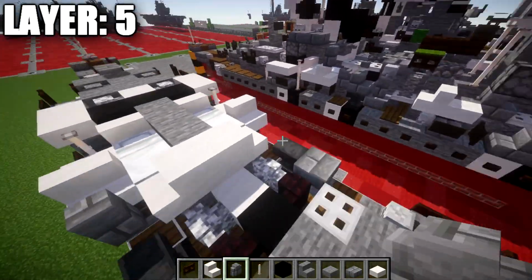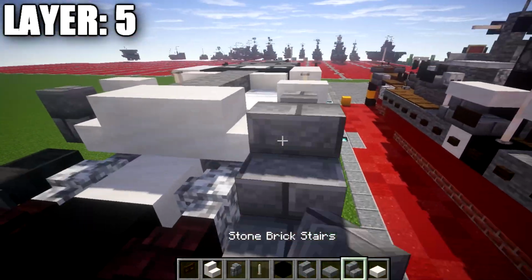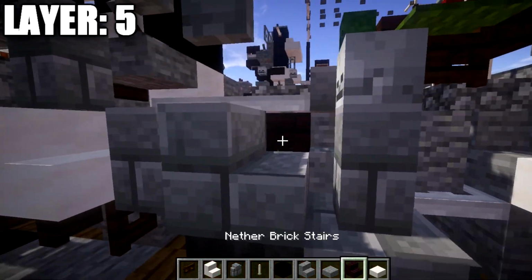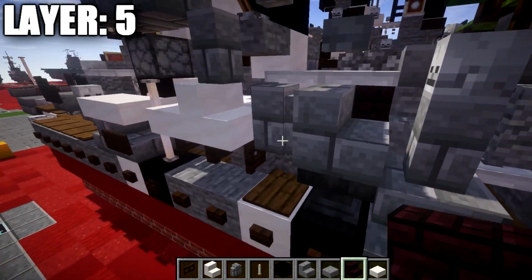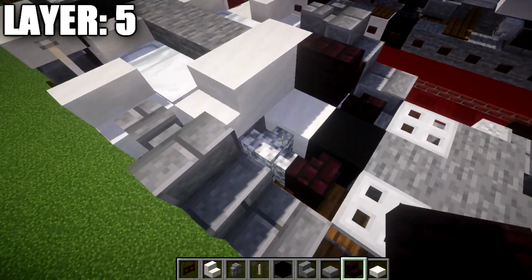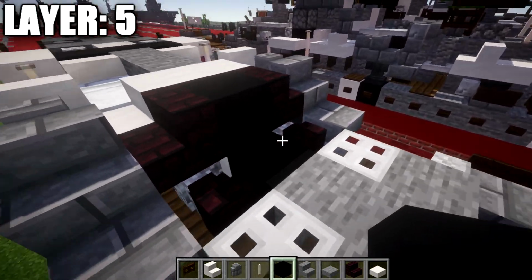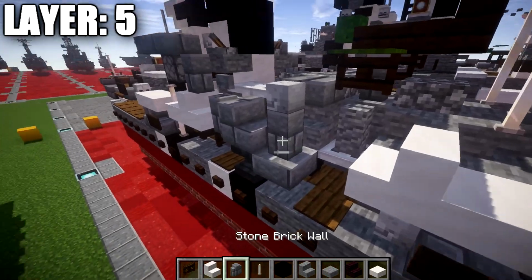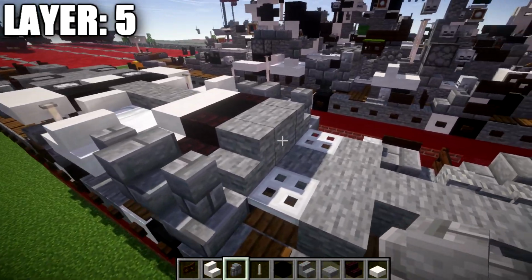So just like that. Same thing over here. And then a stone brick stair going back from those walls. After that, we're going to place down another brick stair directly after it, going back from the quartz slab, or the quartz stair. Same thing over here, and then a black concrete block there in the middle. We would then place down a stone block in the middle here, stone stair to both sides like so, stone brick wall again to both sides like that.